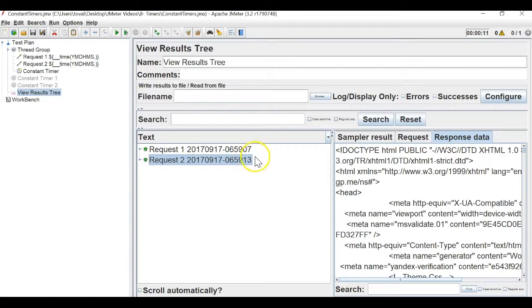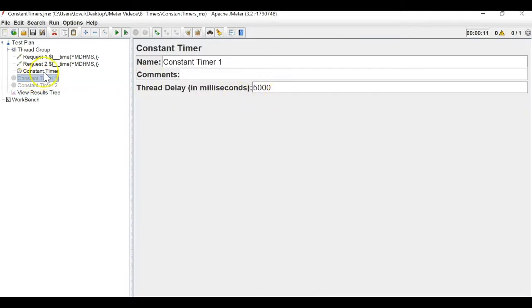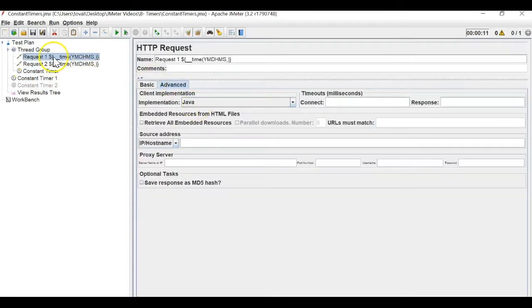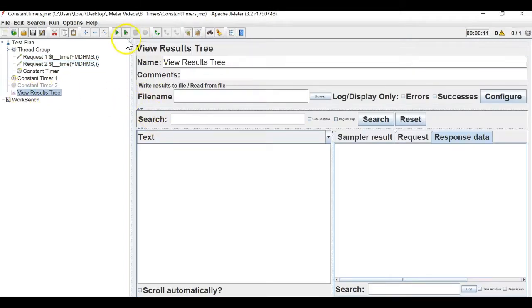So how will it work if I enable this also? This was a global constant timer of 5 seconds and we have an internal one of 5 seconds. So these requests should wait for 10 seconds each to work. Let's see. Now we can find out exactly as it will be giving us the seconds.